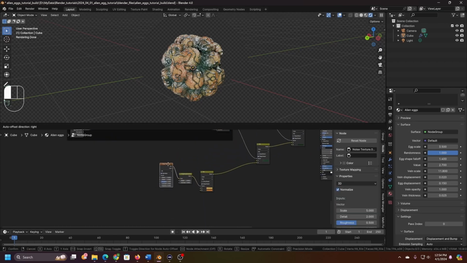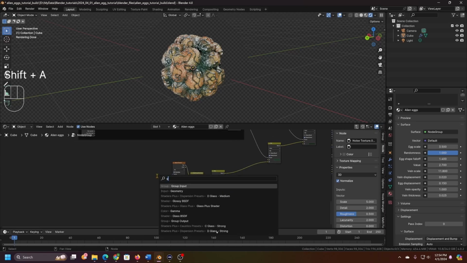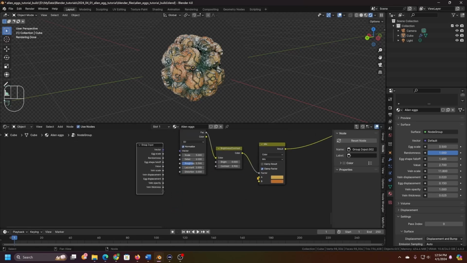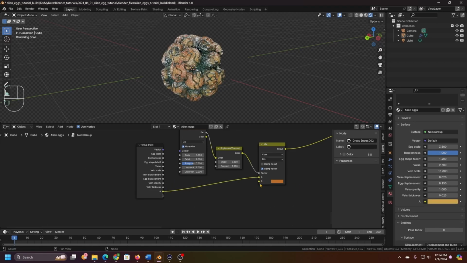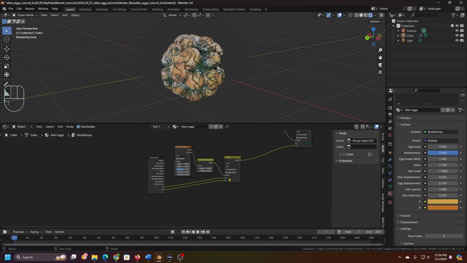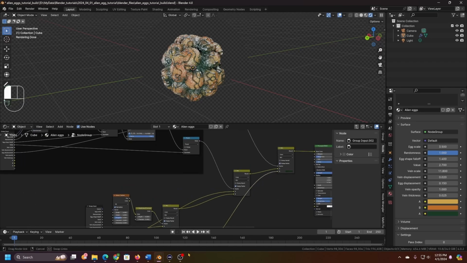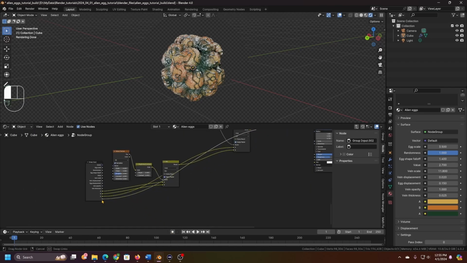So I'm going to add in a group input node here, and we're going to add both of these colors. We're going to add this color, which is the groove color. We're going to add this color over here at the end, which is the vein color.